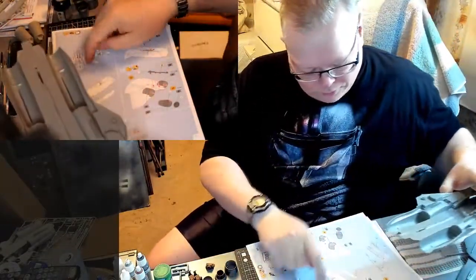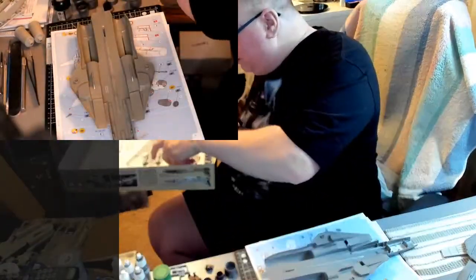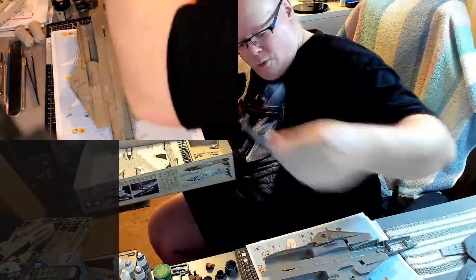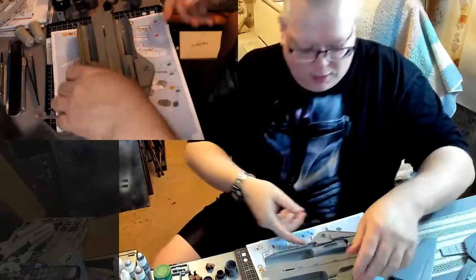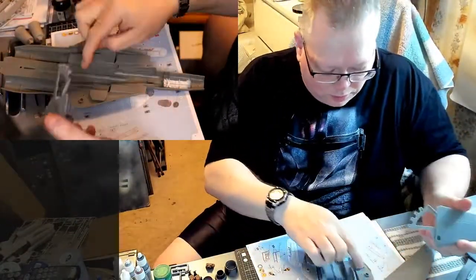We're doing the wings. We gotta put these wings on. So I have them already assembled. They're in the box here somewhere. There's one, and here's the other one. Okay, so these guys, they got these holes in these pegs.